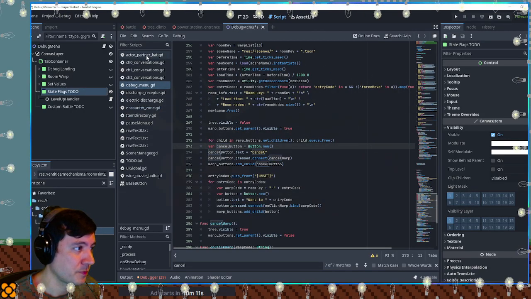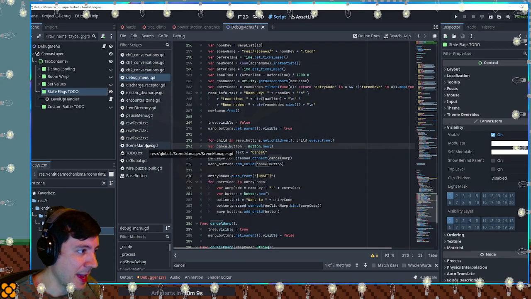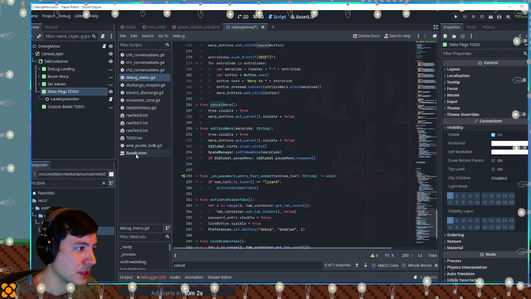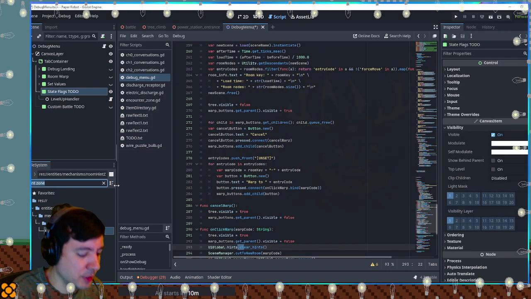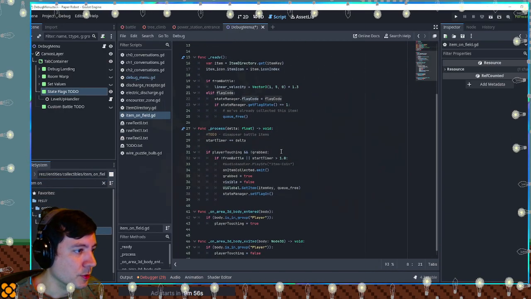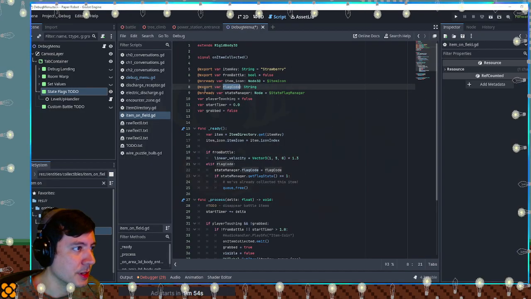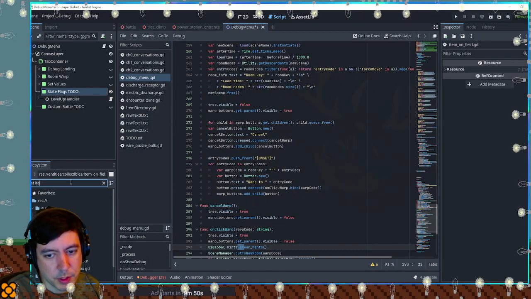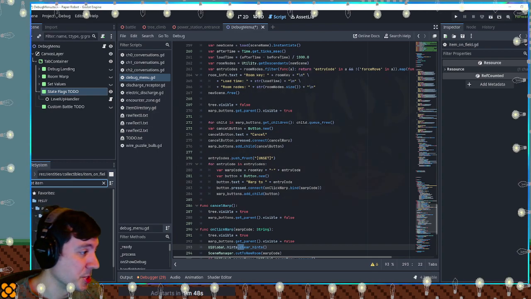Simple as that. So to do that, what we would want is the system. What does item on field do? Because that could be either a debug room with a shop. That's true.